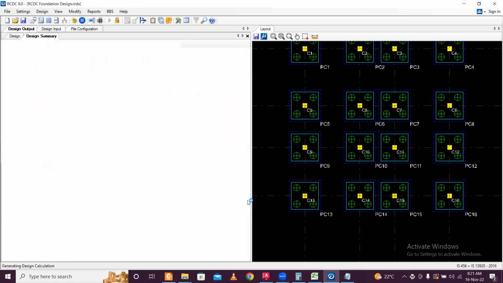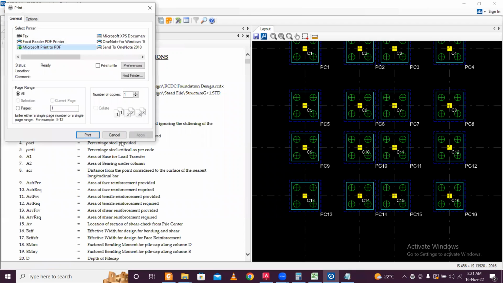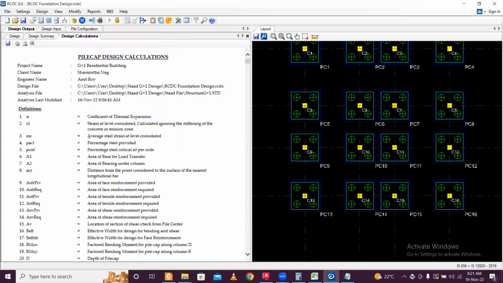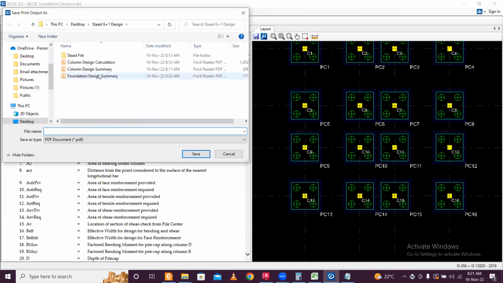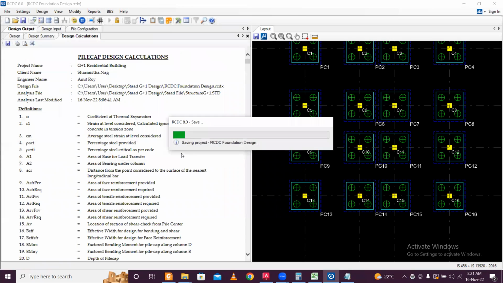Click on OK, and then Ctrl+P, and print this, and just wait for some time, and this will be foundation design calculations, and click on save, and then we're done for this.